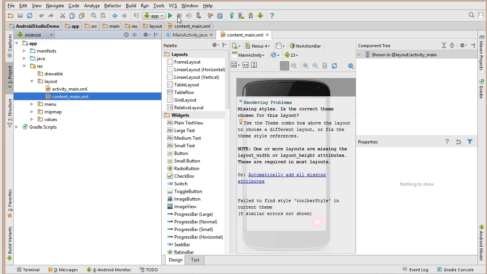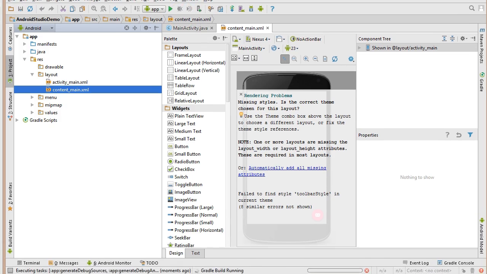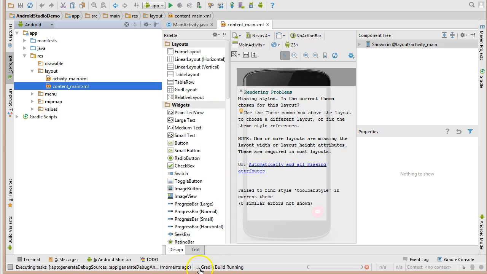That's a major additional feature that we get in Android Studio that I have not found in AppInventor. And again, if you know something I don't know, by all means comment on the video, let me know. But one of the big advantages of Android Studio is that we can debug through our program, or in other words, watch it work step by step. So I click the little bug to open it in a debugger, an emulator. You see at the bottom, Gradle build running. So it's not going to open the emulator until that's finished. Once again, things are going to take a little bit longer in Android Studio than they will in AppInventor. So I'll go ahead and pause and let this load.